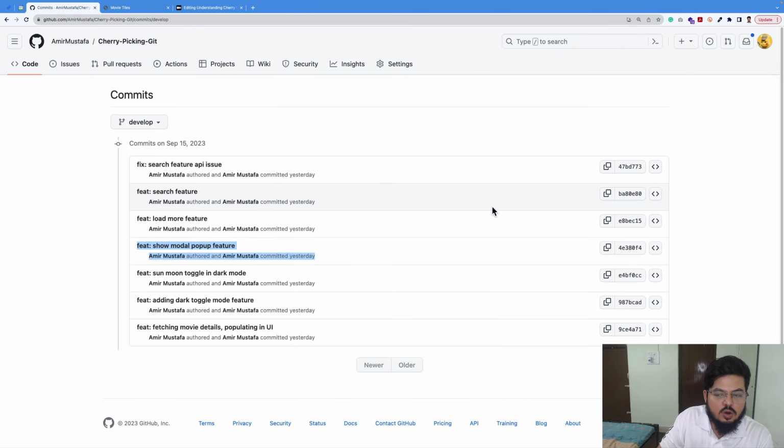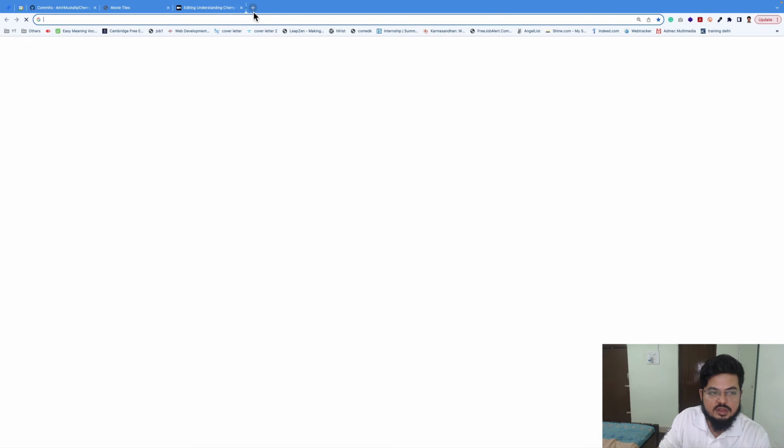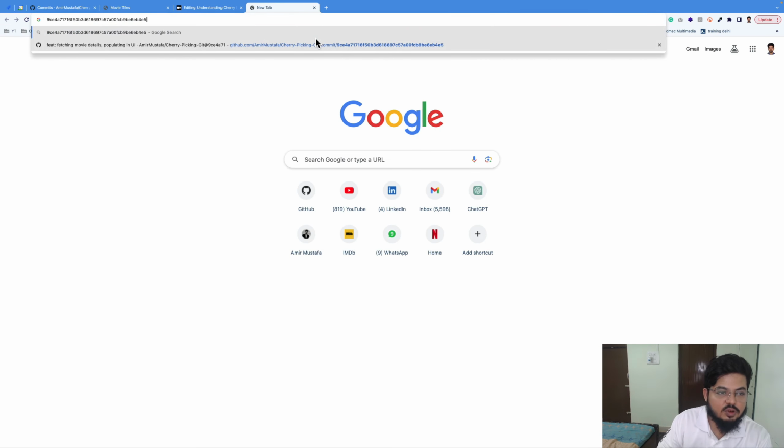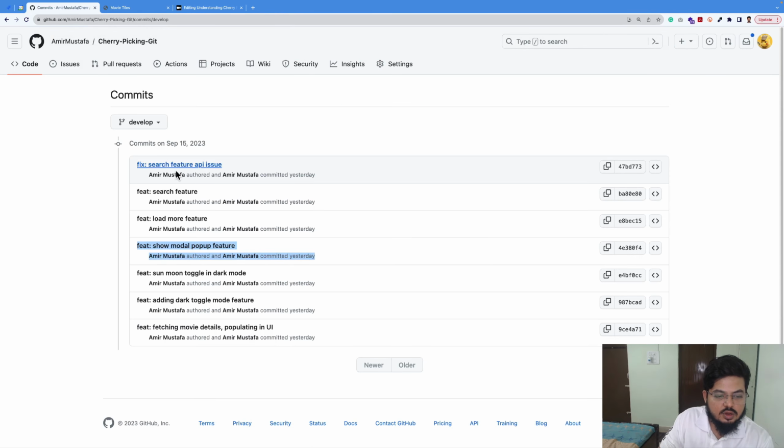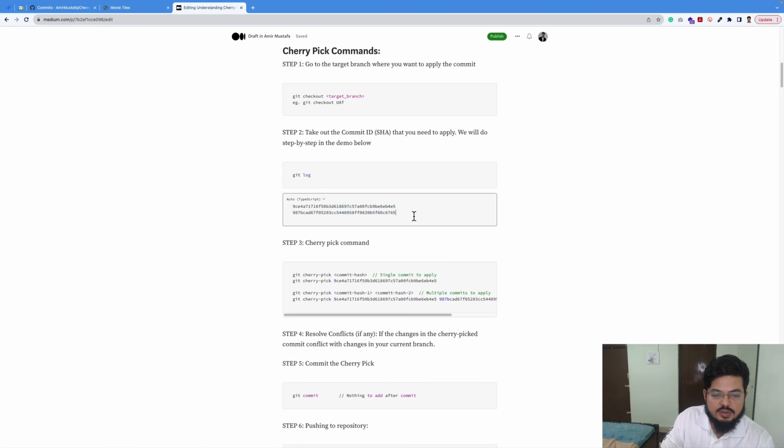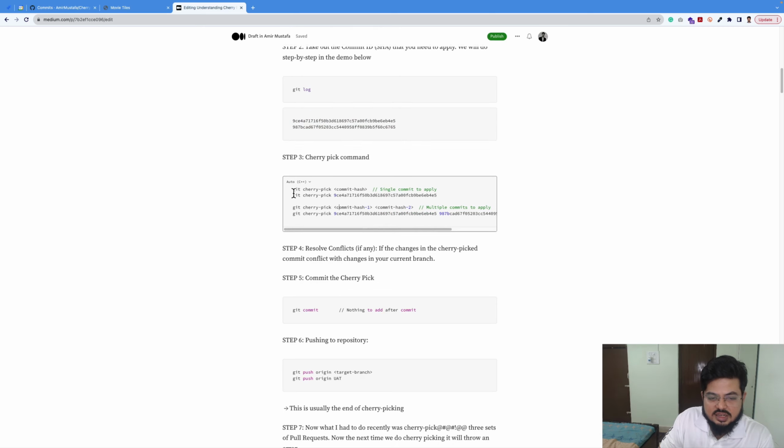Either enter git log, it will give the log ID. We need the full ID. Copy the full ID. If you copy this and paste it somewhere, maybe in the browser, you'll see the full ID comes up. So basically the list of commits we want to pass to the next branch, we have to copy and paste here, and it's as simple as that. We have one command, but a thing to note when we do it in practical is that sometimes merge conflicts come and we'll fix them in real time if they come.